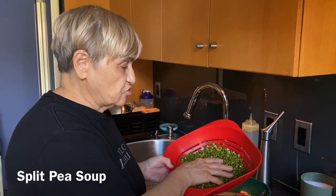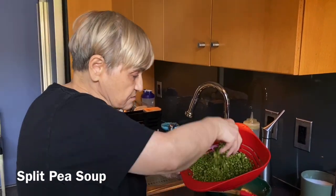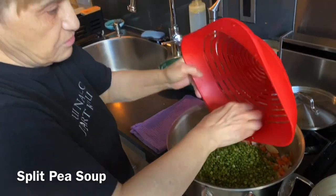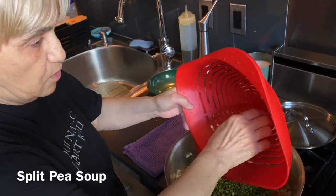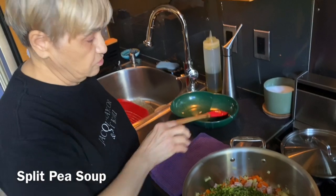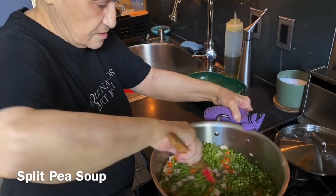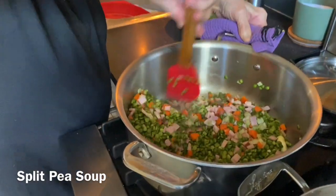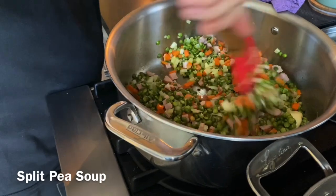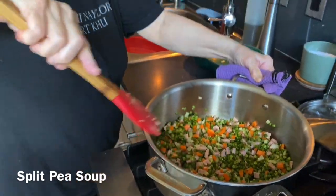So when you wash them, don't get nervous, they clump. It'll turn into a big clump. Doesn't matter, move it around, you're going to put that in, okay? So that's a pound, and you find them in any supermarket. If you can't find them, go up the international aisle, because Goya makes them. So you'll find them there. You need about maybe, I don't know, 6, 7 cups of water to cover that, okay? Mix that up nice.